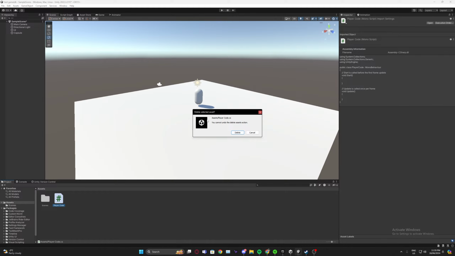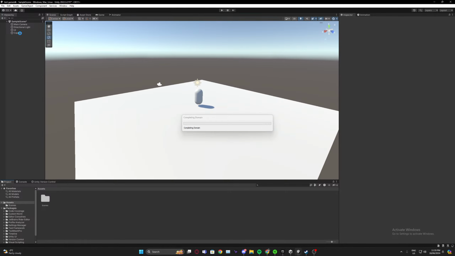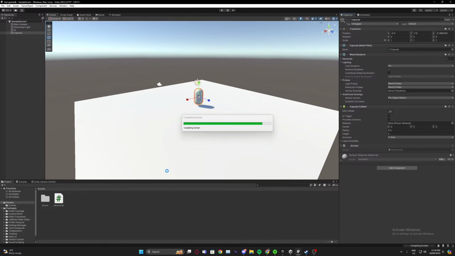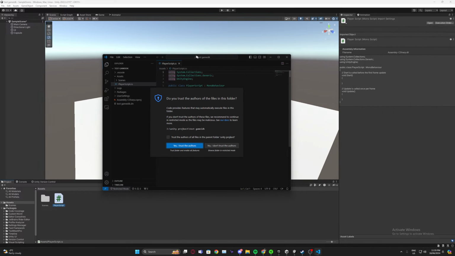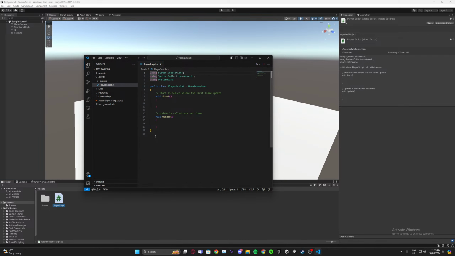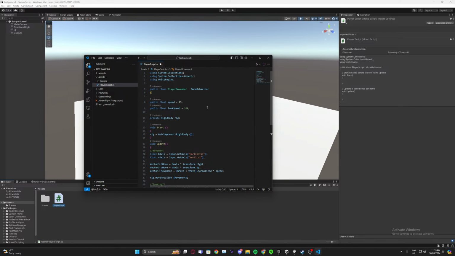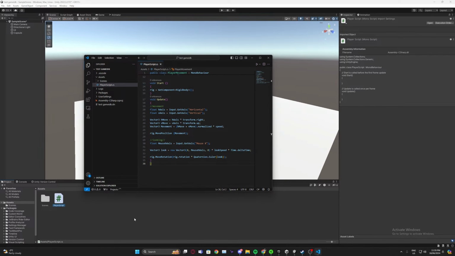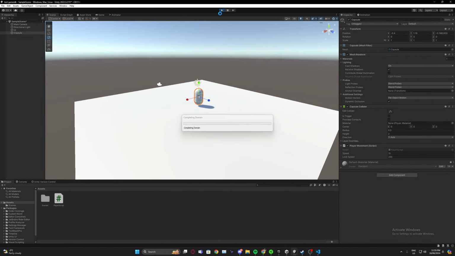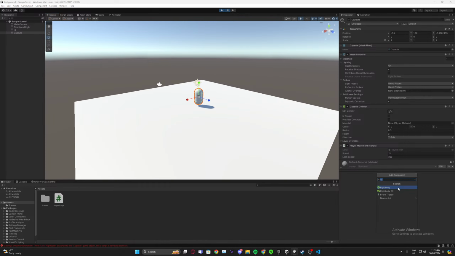Huh? I mean, script class can't be found. Oh shit, forgot to add a rigid body.